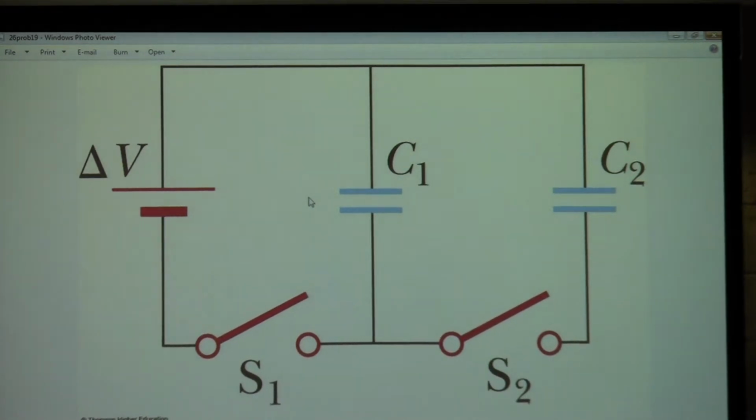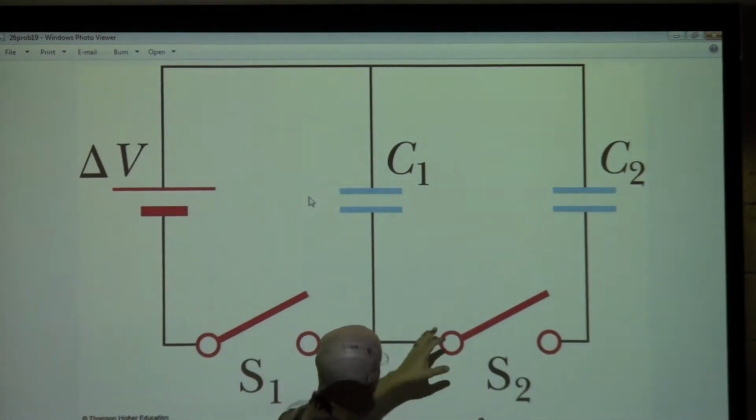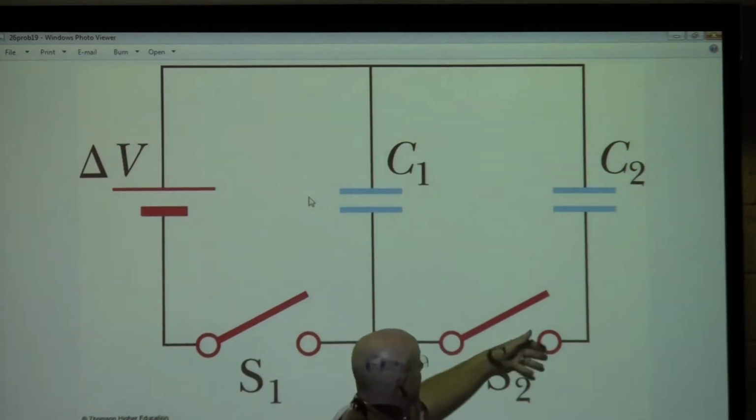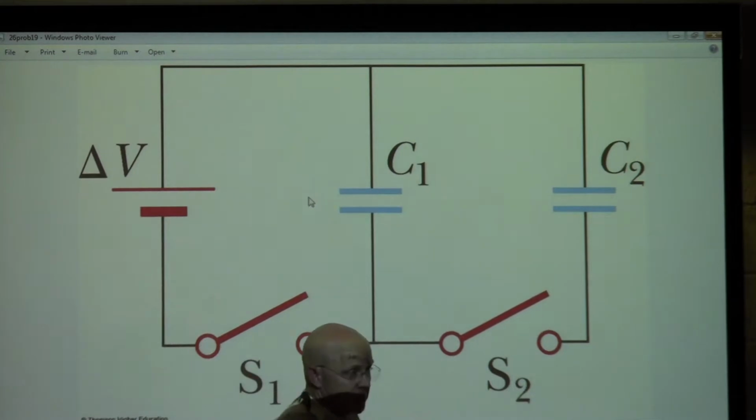At least in a perfect world, and you saw in the lab how those capacitors can stay there for a while. Some of you played with them, but you come back an hour later and they don't have that charge anymore. But what if you do that over and over again? Does the C2 eventually get? Yeah, if you kept doing this, obviously you keep dumping more and more charge on here because this is at 20 every time, and this is always a hair under 20. Eventually you'll bring that one up to 20 if you just did it a bunch of times.